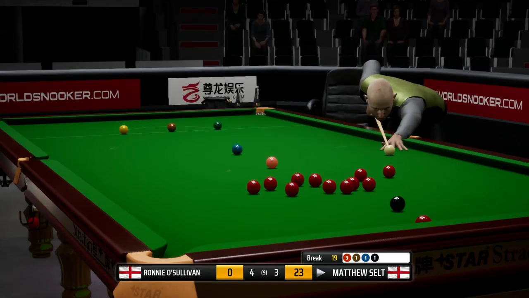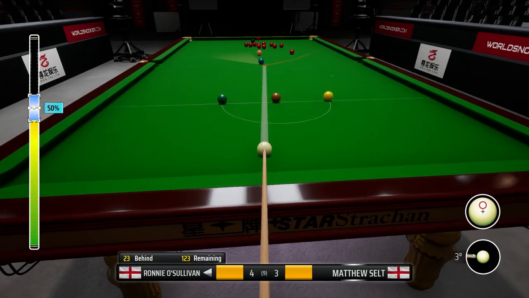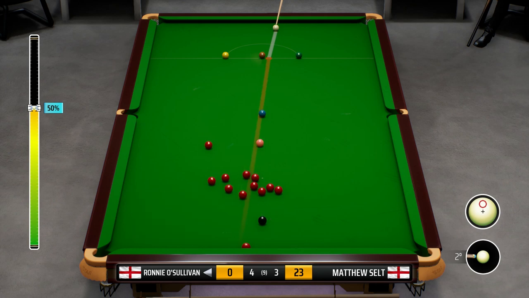Is that end of break? Well, how has he not managed to get onto a red there? Matthew Selt. That is 19. Careless. I think he might have left us on, you know. One bit of the red that we can see.